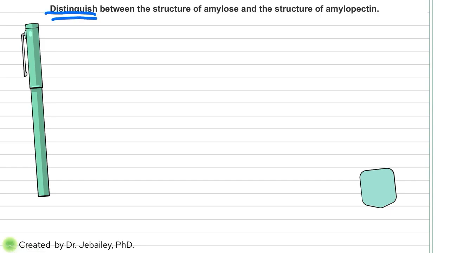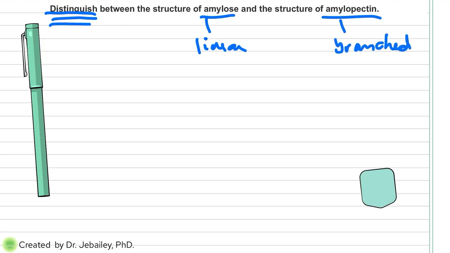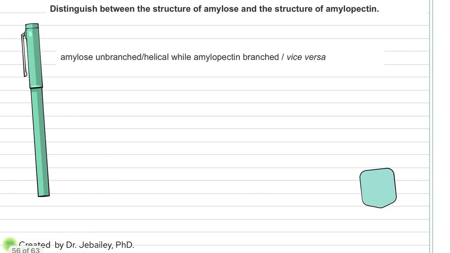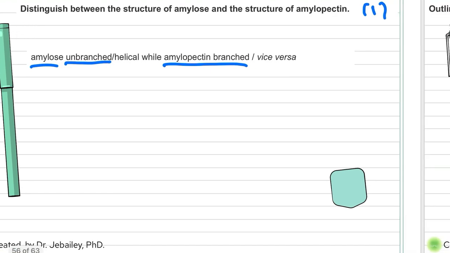Here it says distinguish, again, which means the difference between amylose and amylopectin. This is something that we have been repeating. So amylose, we know that it's linear, right, while amylopectin is branched. That should be giving enough information. You can put the 1-4 linkage for amylose, and 1-4 plus 1-6 linkage for amylopectin. And of course, you can say one is more digestible than the other, such as amylopectin being more digestible than amylose, and that's pretty much it. But here it says unbranched for amylose and branched for amylopectin. So this is usually probably a 1-answer question, so that's 1 point. Just mention linear and branched for each one of them, and you're good.